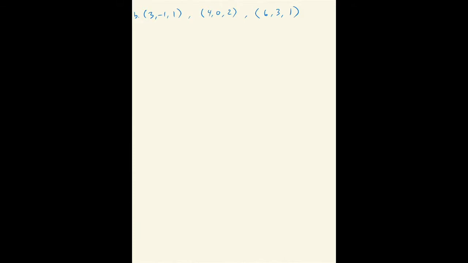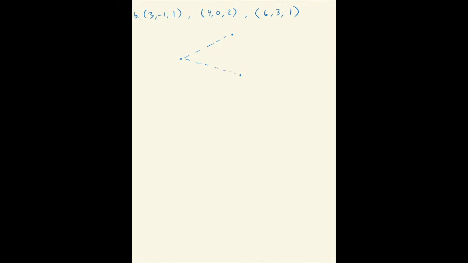Yeah, find the vectors. Okay, so in this type, imagine you have 3 points here. This is just an illustration.